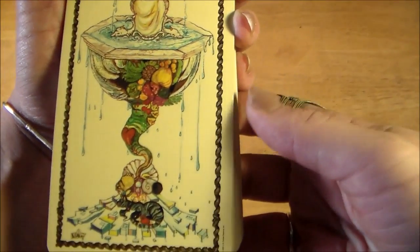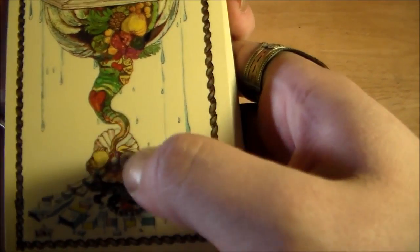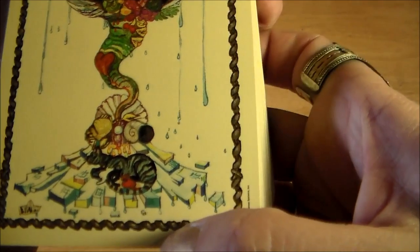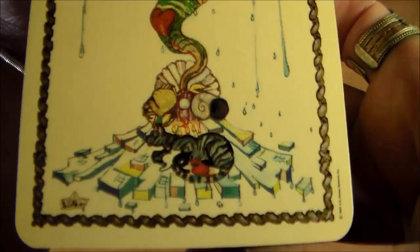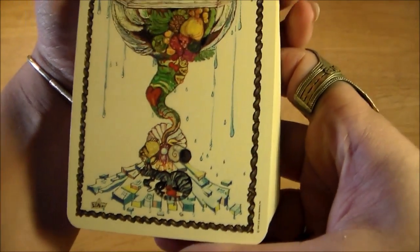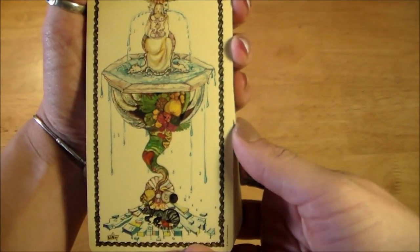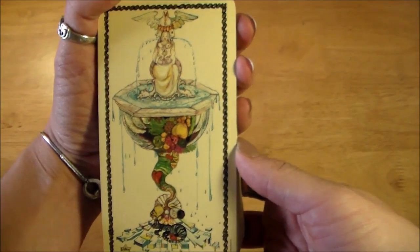It's the suit of cups, the suit of hearts. And then when you get down to the bottom here, you have a beautiful seashell. There's a pearl in the center, and you have this mama kitty cat down here nursing three kittens. And check out the colors of those cats too, guys. Black, red, and white. Oh! Just go. Alchemical. So good. But yeah, there's all this love, this joy, this charity being expressed in this simple image of a fountain. There's so much to go off of there.